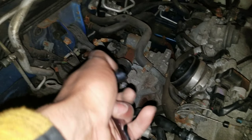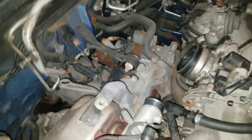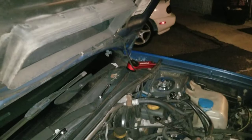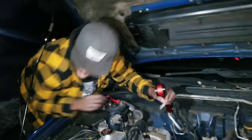You're gonna want to take off those two 14 millimeters right there. It's just kind of really hard to get them off. They've been on there for 185 plus thousand miles. So give me a second, and then we're gonna throw the new pitch stop mount on. Look at this boy. That's how you do it. So many lights in there. That's it.